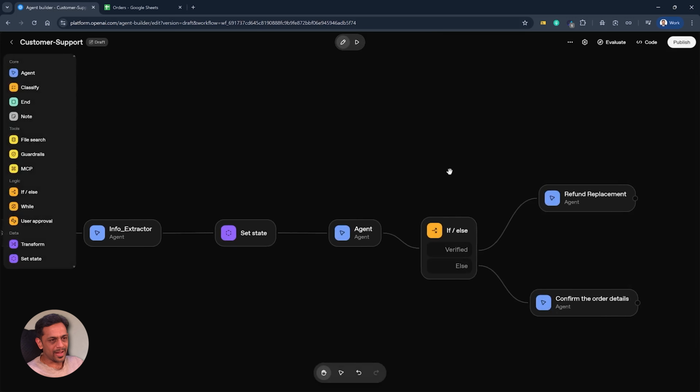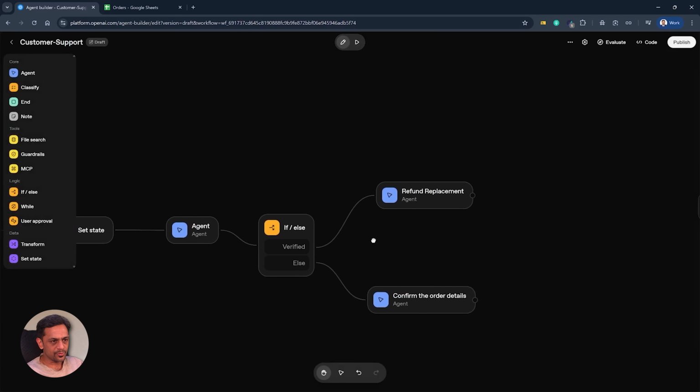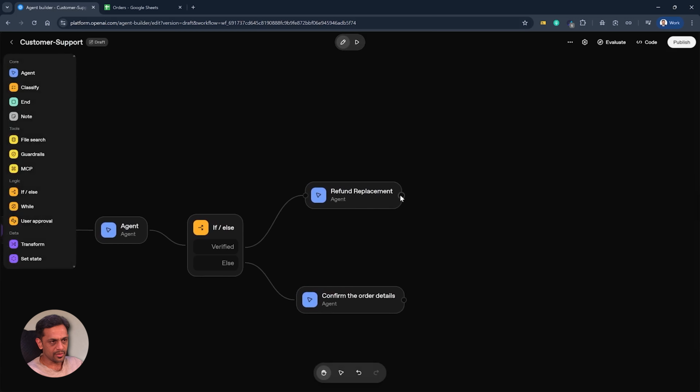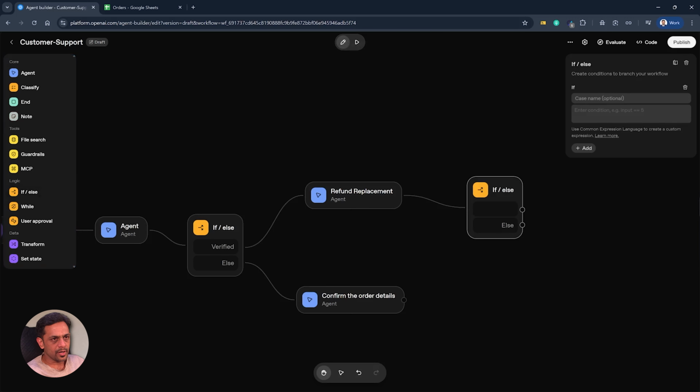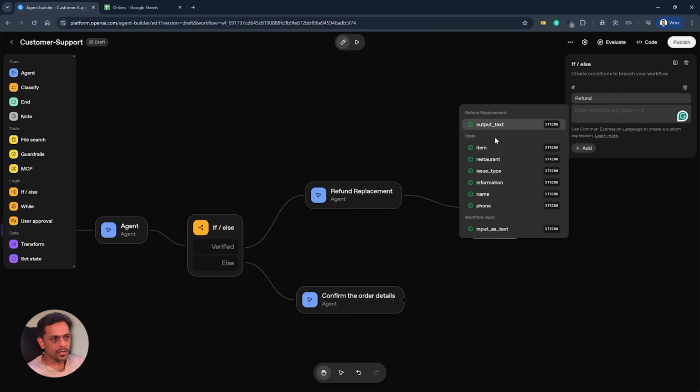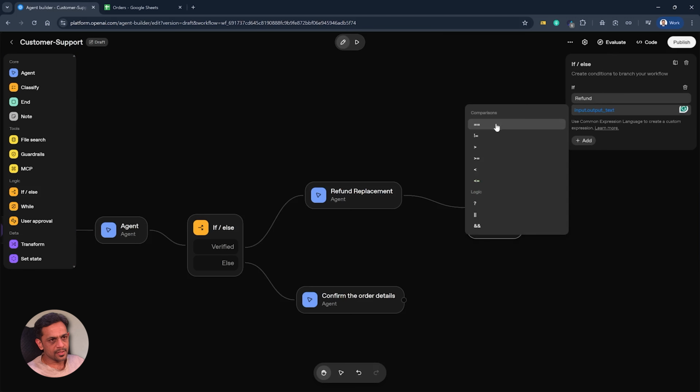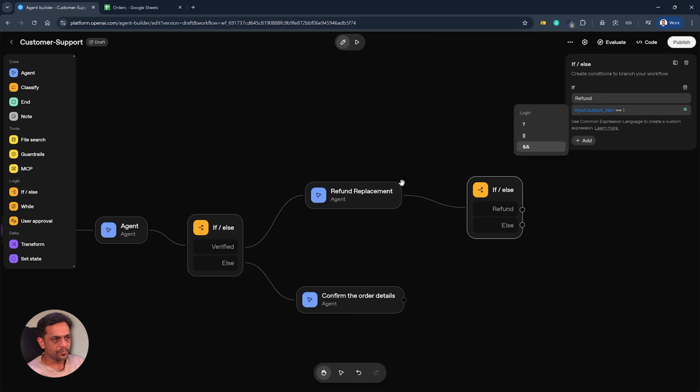Okay, we've not added it further. So what we have to do is we have to go over here, refund replacement, and add this further. So here we can go ahead and add the if else condition. Okay, and here it could be refund and output text equals 1.